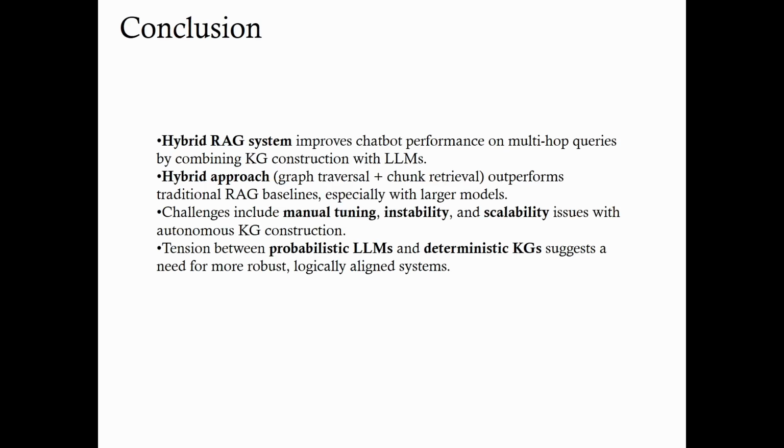So in conclusion, a hybrid RAG system does improve chatbot performance on multi-hop queries by combining knowledge graph construction with LLMs. The hybrid approach consistently outperforms the traditional RAG baseline, especially as the size of the model scales. The challenges include manual tuning, instability, and scalability issues with autonomous knowledge graph construction, and the tension between probabilistic LLMs and deterministic knowledge graphs suggests a need for more robust, logically aligned systems.